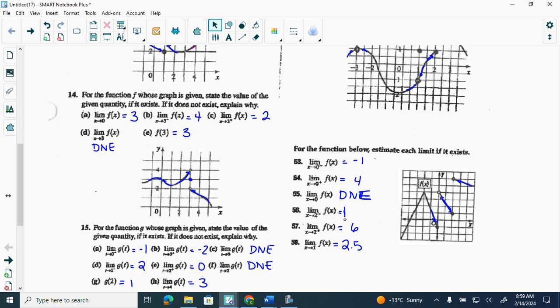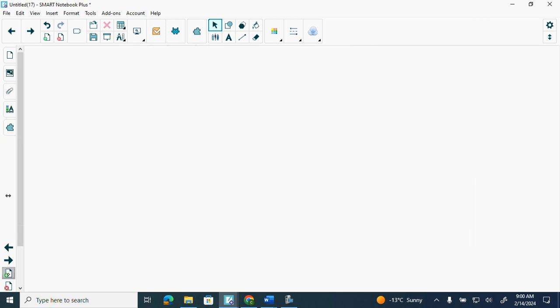Okay? So we did graphs. We explained graphs. Everything was good. What did we do next? We did direct substitution. So always when you're given a limit, check if you can substitute first. So what does that mean?